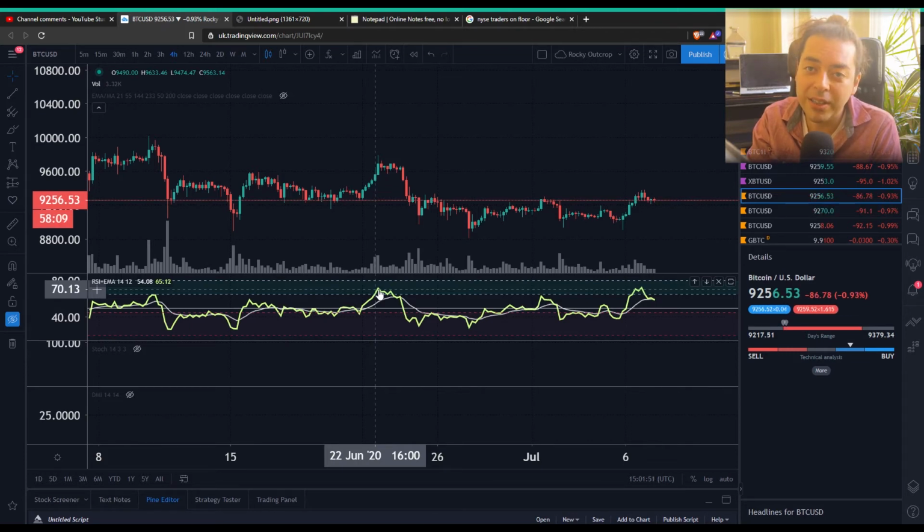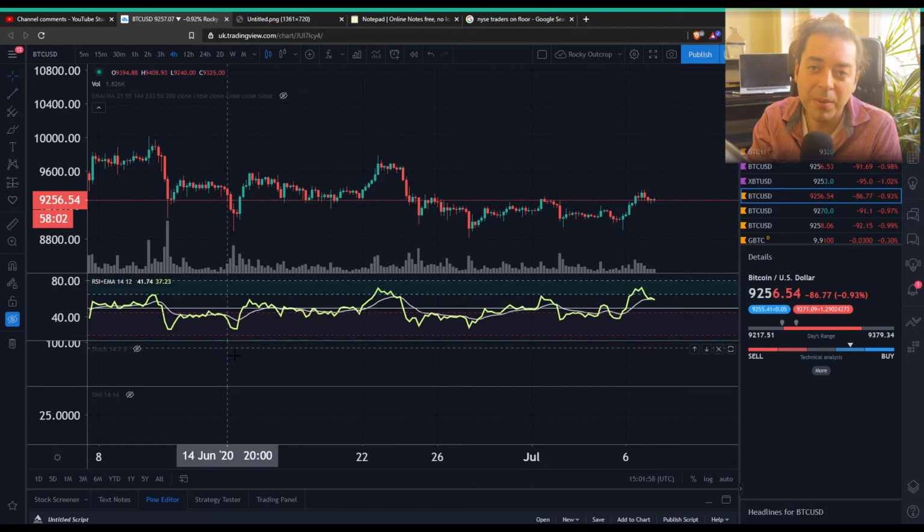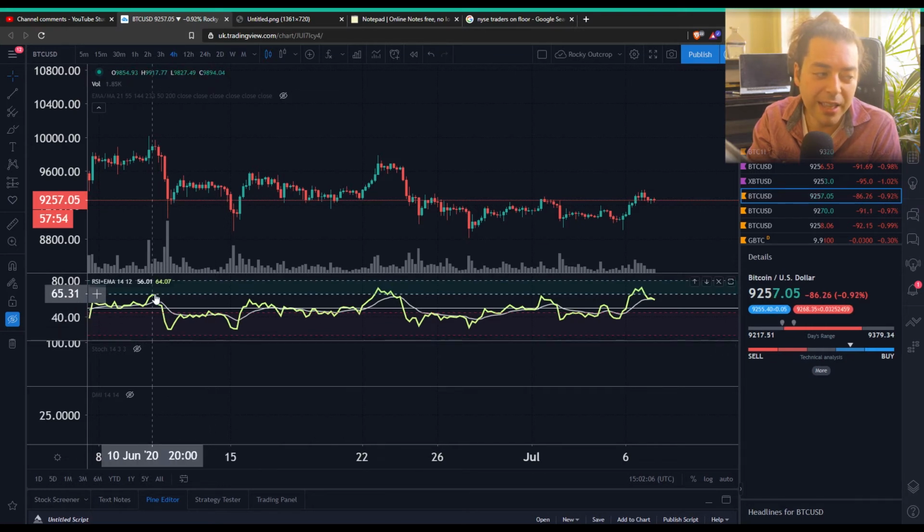Okay, and let's talk about the psychology using the same analogy with the noise in the room. So you've turned up as a novice trader, and you've never traded much before, and you're looking at the stock exchange. There are all these people running around in stripy jackets buying and selling stocks and shares, and you can see that when the prices came up as high as they did up here to the 9,900 level, people were shouting, buy it, buy it, buy it. And it was quite loud at the time.